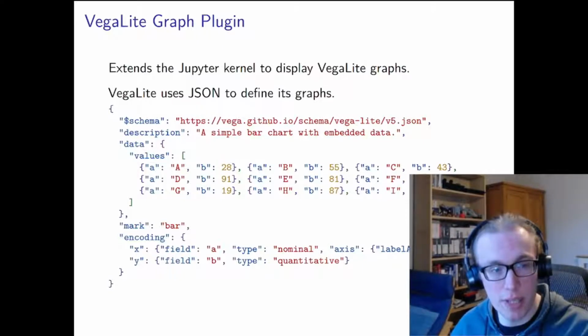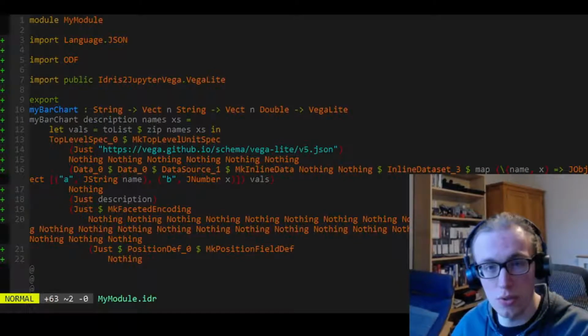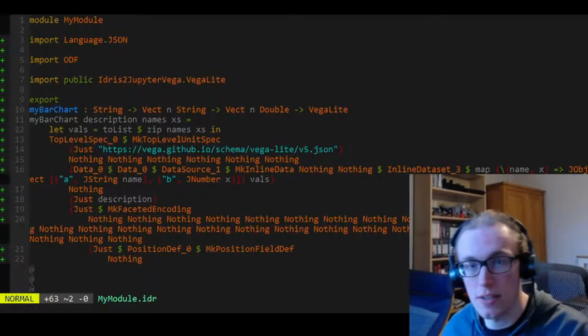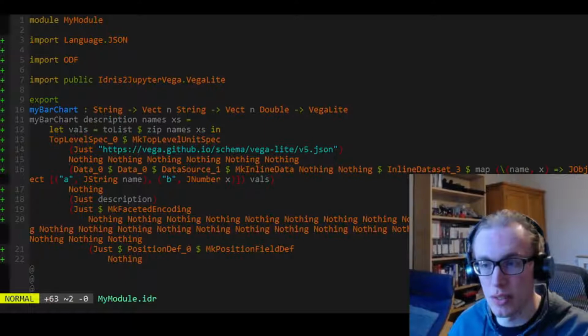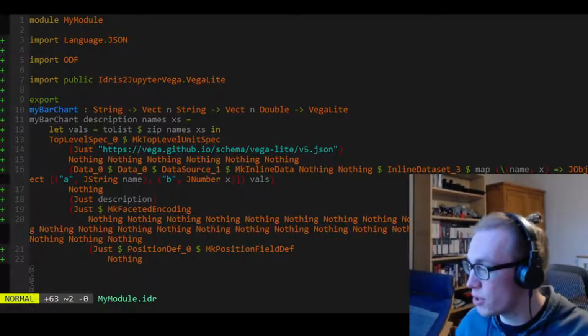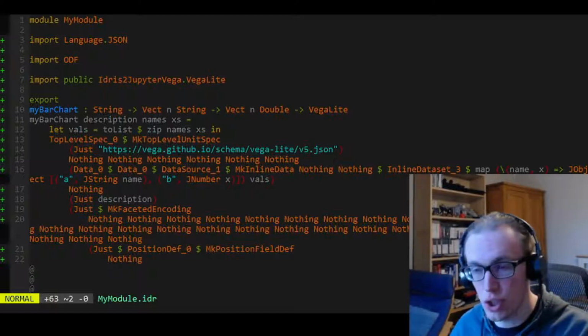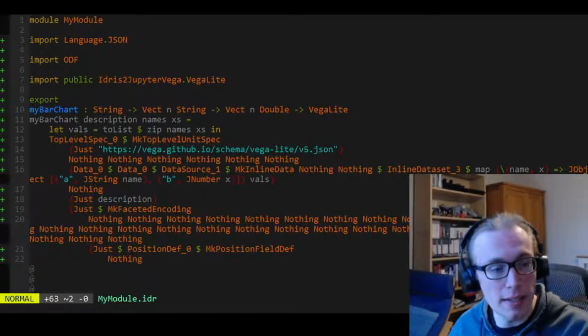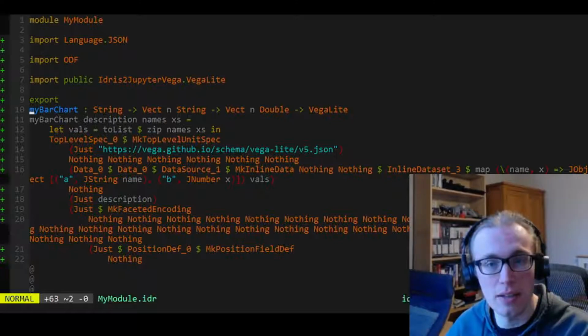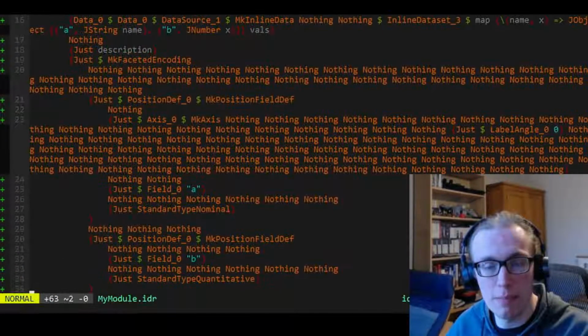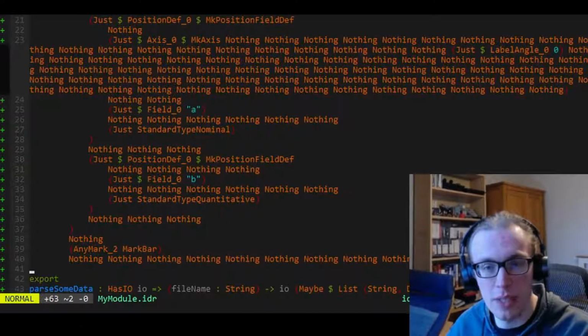So actually, if I refer back to this is the MyModule module that we imported into the Jupyter kernel earlier. And so we can see here that this is quite a big specification.